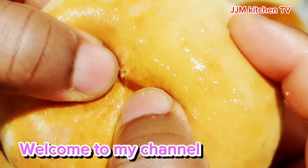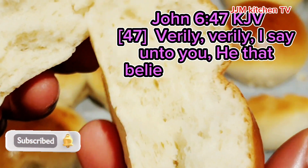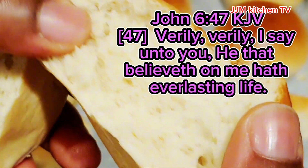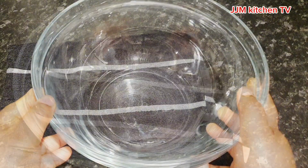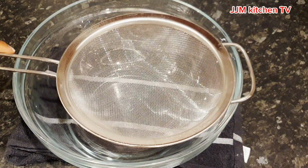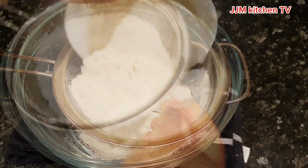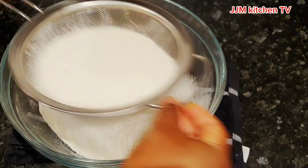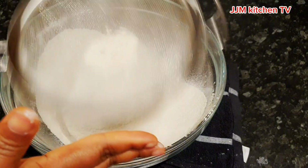Hi there, so let me show you how I made this fluffy and delicious dinner roll for my family, and you will love it. So I began by placing my mixing bowl over a towel just to protect it from shaking, and then I will add in my flour, not all, just part of the flour, and I will sieve that. Store the other one for later, you will need it in a bit.